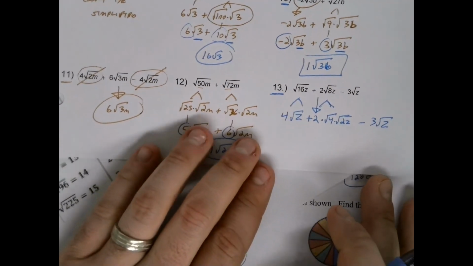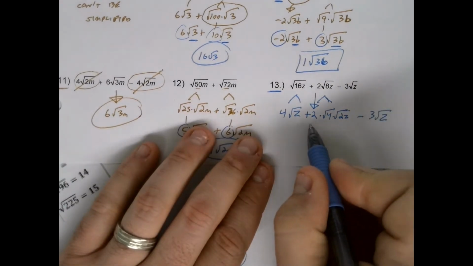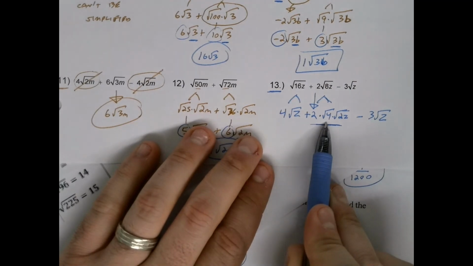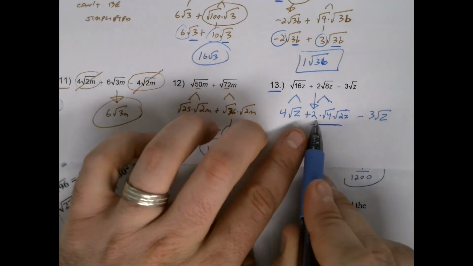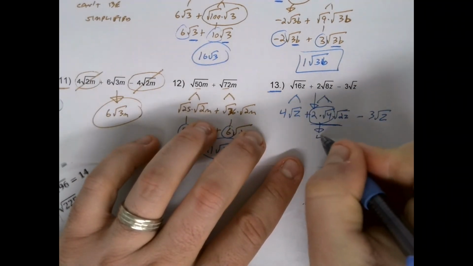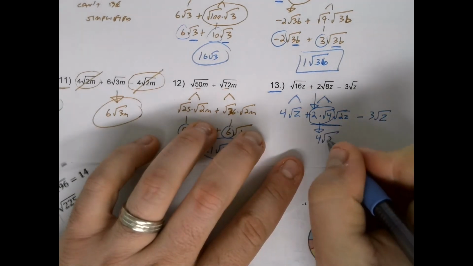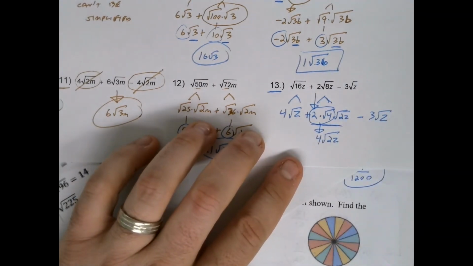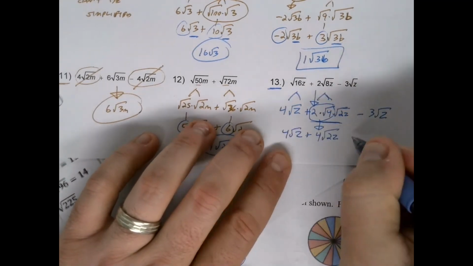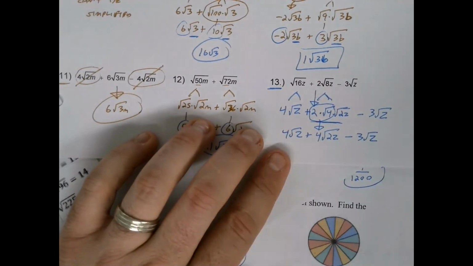So let's just see where we're at here. Now we have, let's look at that middle part. The middle part's still kind of ugly. What's the square root of 4? 2. And what's 2 times 2 out front? So these two things really just become 4 out front times root 2z. So that middle piece is just that. Okay? So we're just going to copy everything just to make sure we have everything organized.